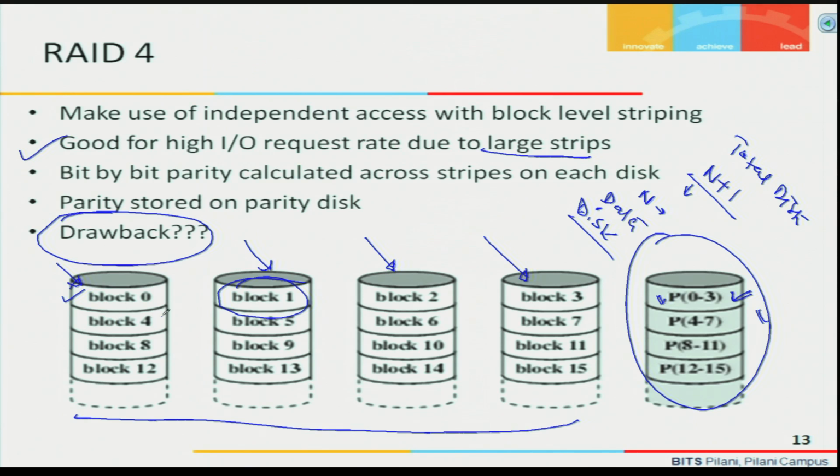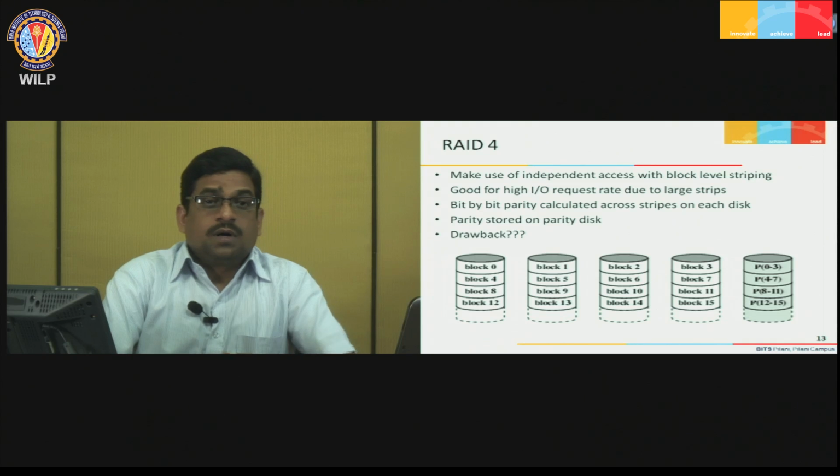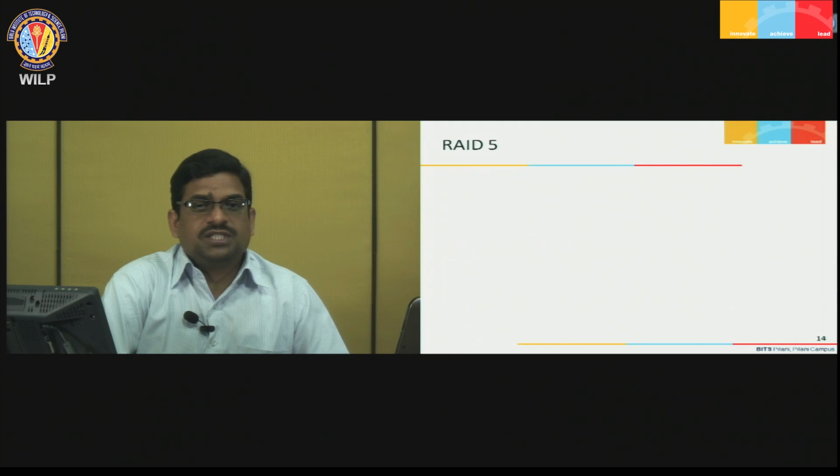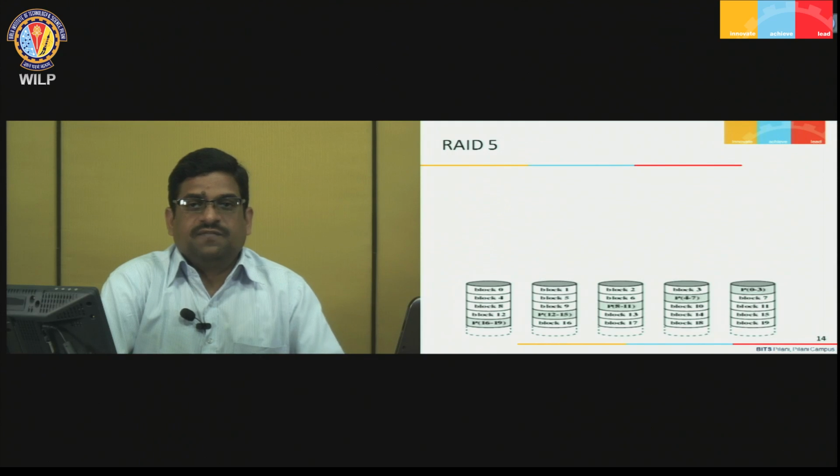Maybe it is not necessarily that blocks 0, 1, 2, 3 will be accessed, maybe 0 then 5 from here, and 11 from here. Irrespective of whatever block is accessed from the independent disks, the parity disk is only one, and that will always be accessed. So, this parity disk can be a bottleneck. A long queue can be there for writing the parity information corresponding to the blocks. Now, how to overcome this single-place bottleneck for writing the parity information? That has been achieved in RAID 5.